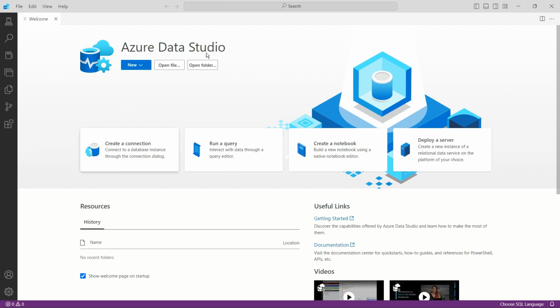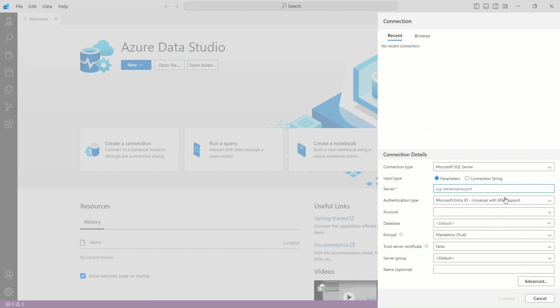I installed Azure Data Studio from the Microsoft site, using only the default installation steps. You can easily do that from your end. Once installed, I launch the application and start creating the connection first.